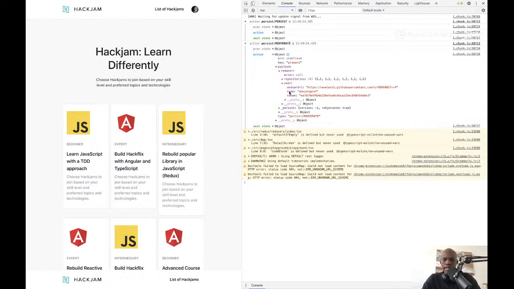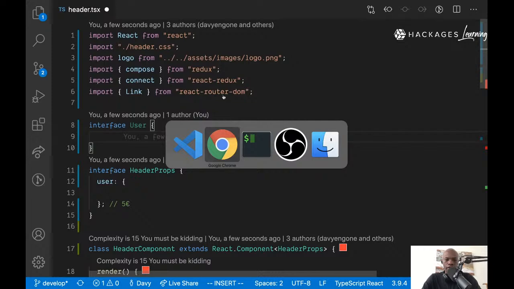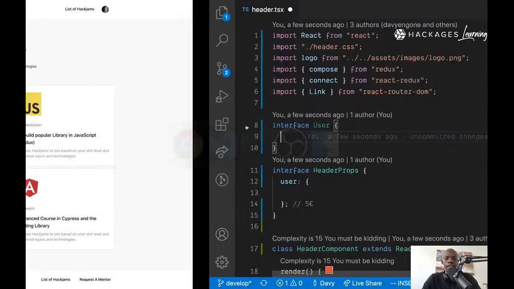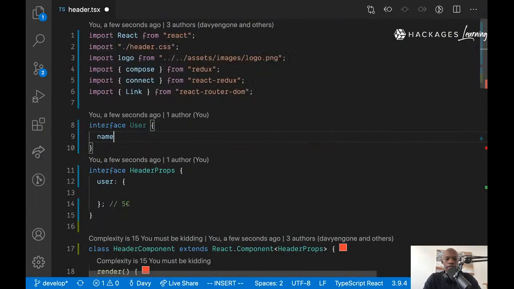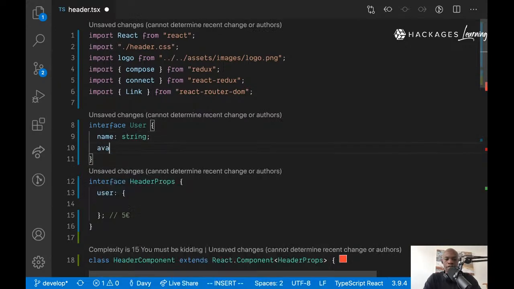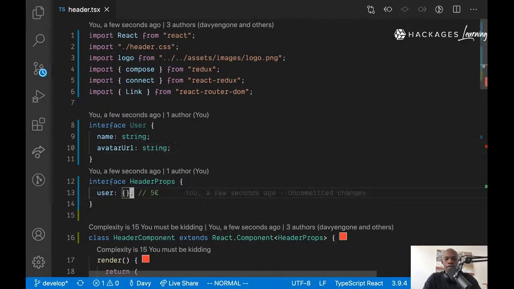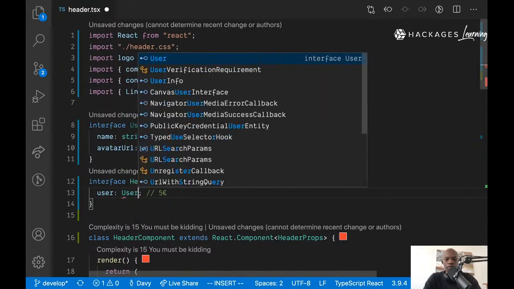Yeah, so a name and an avatar, right? So that's basically it. So let me close that. A name and an avatar right here. So let's go back here. So user has a name, which is a string, and has an avatar URL, which is also a string, right? So that's what we have, and that shouldn't be any anymore because that's user.